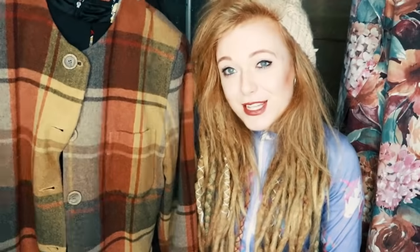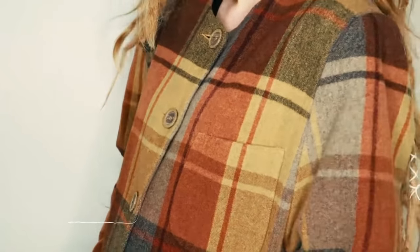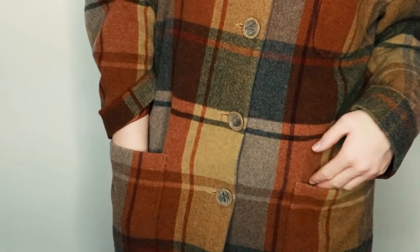The last jacket is also one of my all-time favorite things and it's thrifted. I was so excited when I found it — it was around the first year I had dreadlocks and I was thrifting all the time. I've loved it ever since because the colors match my hair and my skin so well. It's beautiful, comfortable, a bit oversized and old school, and such a great material.